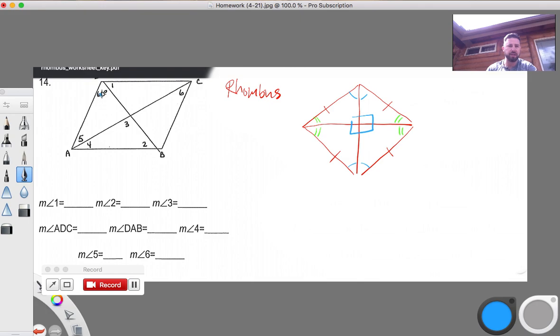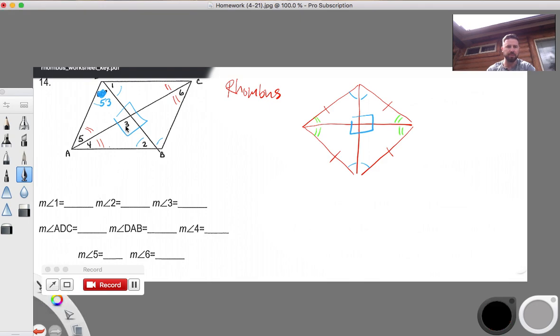Now, I'm going to change this because technically this is your homework problem. I'm going to change this from 60 to, let's say, 53. Based off the diagram that I gave you, we know that this angle, this angle, this angle, and this angle right here are all congruent. We also know we have 90-degree angles in the middle, and that these angles here, here, here, and here are congruent. So based on that information, what can we fill in? Let's go to the black for our answers.